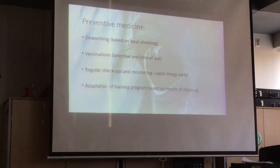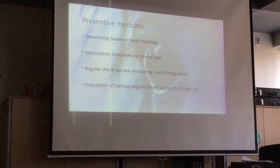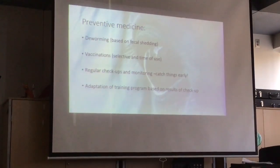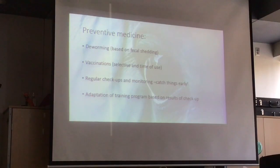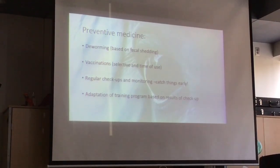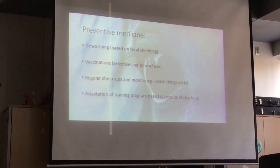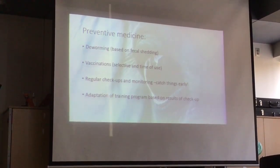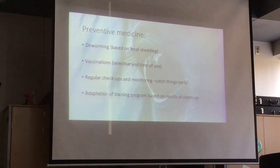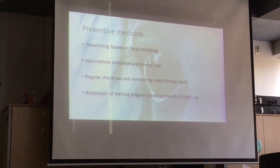I have been the vet for the Olympic team in the Netherlands too. What we would do there is we would look at them, and then a rider would tell me, well, I have a problem in my half pass. And we would figure out that the horse had overstrained the fetlock a little bit. You cannot take them out of training for 8 weeks because they're preparing for the Olympics in 3 months. So what you then do is you see the tissue that's really at risk is a couple of ligaments in the fetlock. We make a program with fewer exercises that load that, but your main program can stay up. And those horses went to the Olympics. And that's how you do that.